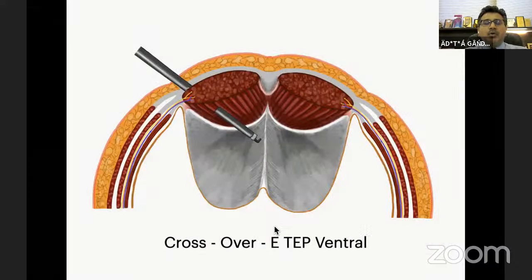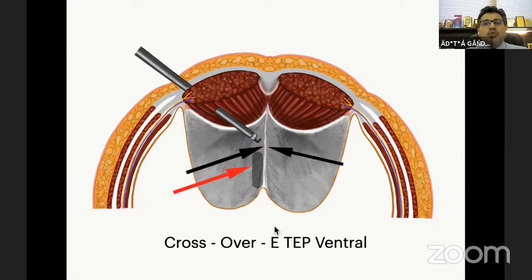So the most important part of this operation of Reeves topaz is the crossover when you're doing it by the E technique. Typically this is my instrument which comes in there. I have to go to the summit or the apex of the posterior rectus sheath onto the left side of the patient, because if I go a little away from there, maybe even a few millimeters away, I'm going to lose on all that. And this 3 to 4 or 5 millimeter loss of posterior rectus sheath can lead a patient from Reeves topaz directly into TAR, because on the opposite side, you will find it difficult to approximate. So one needs to be very, very careful.